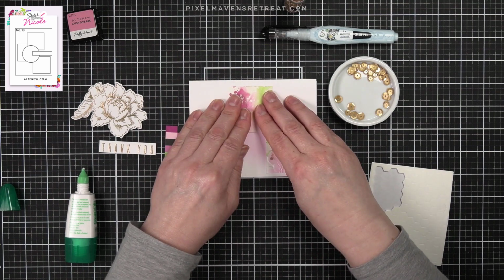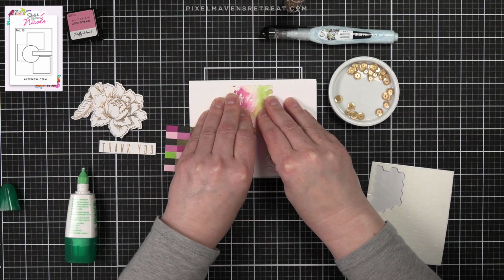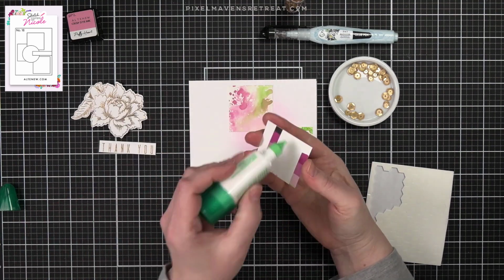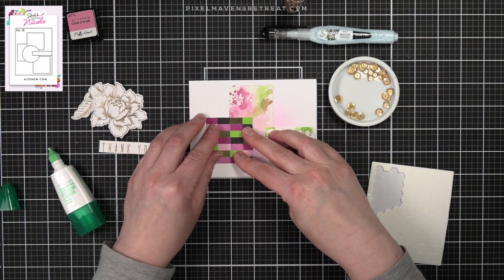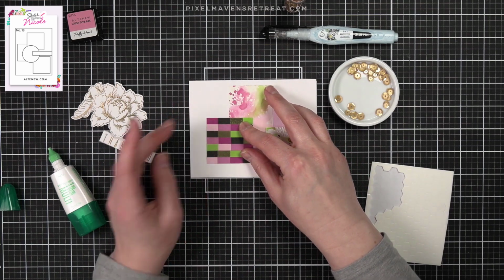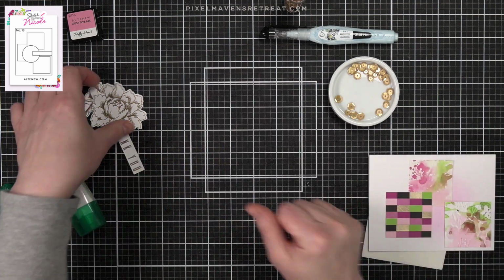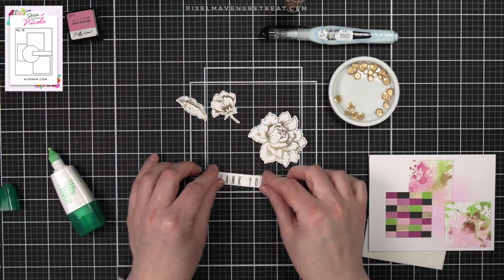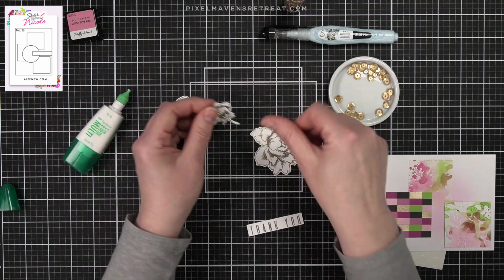Then I put in just the plain smushed one up on top, and then I'll finish off with the Sweet Pea palette washi panel over on the left side. So these are spaced just a hair differently because I did turn the sketch on its side. You still want it to be balanced, so you may have to make slight adjustments if you ever take a sketch and move it in a different direction.